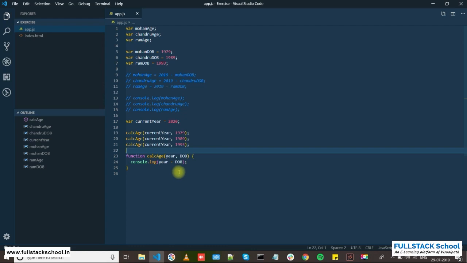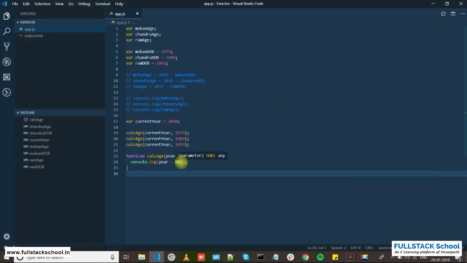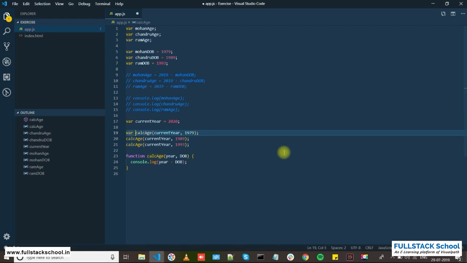Okay, let's do the same example in a different manner. So now if you could see, you are not finding whose age is 41 and whose age is 31 and whose age is 27. So for that, what we are going to do is we are going to catch this value here in a variable. I'm going to take it as Mohan's age. I'll do for Mohan, then you can do for the remaining two guys. Okay, so variable Mohan age is calculatedAge. So if you calculate this value, you will get something, right? So I'm going to console log that.